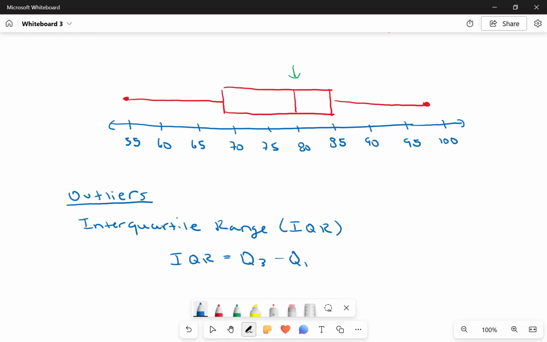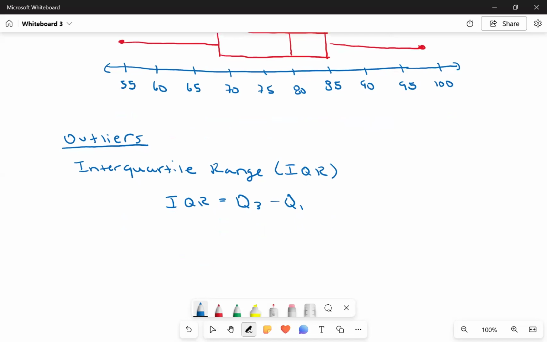Okay, now to find the outlier, we also need something called the fences. I want to mention here for a second, the book does not call this the fences, okay? It just describes the process and doesn't use the word fences. I'm using that word because I have a statistics background, so I know it's called fences. That's why I'm calling it that.